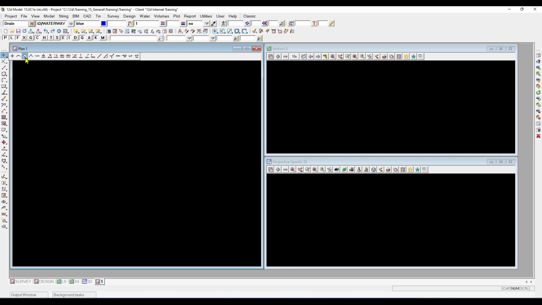So if you're ever not sure of what something is, just hover over it, and the tooltip will let you know what that is. So anything with a black triangle is one where you need to click and hold to open up the options.